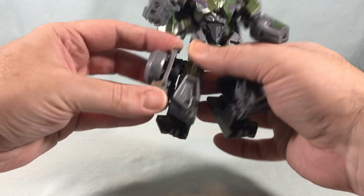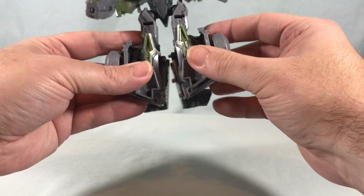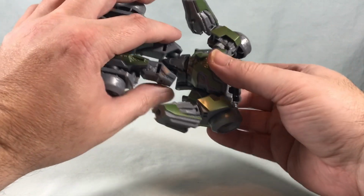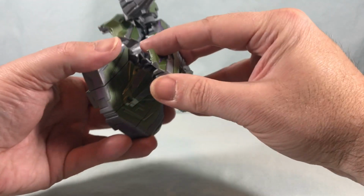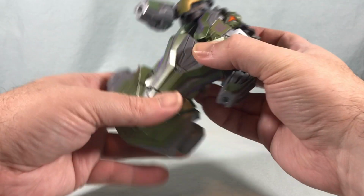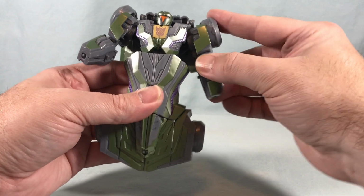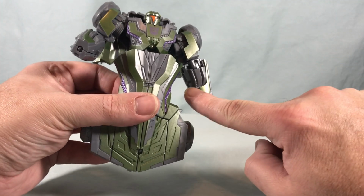Spin this around, and you will have to unhook it from the leg to line it up correctly. And then these will all peg together like so. Then we will spin them at the waist 180 degrees, and then it tells you to just go ahead and drop this in now. Mine doesn't hold together the best. It's not terrible, but it's not the best. Then you're going to just drop this down, and you can see that there is a little tab.